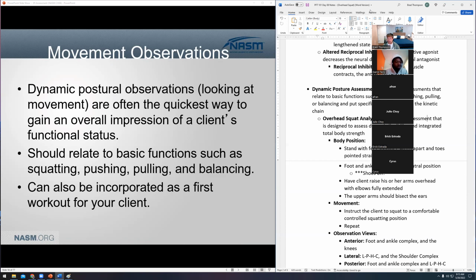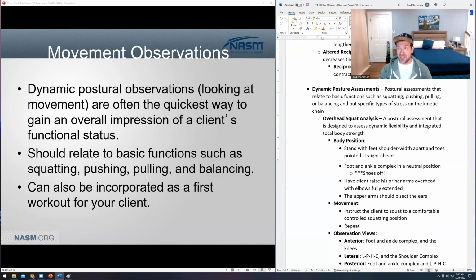A lot of different ways. Every one of you is going to come up with your own different sales techniques. My favorite thing to do was to kick people's butt a little bit during my fitness assessments, then come back and say, here's what I saw during your workout today. And then I would show them this.